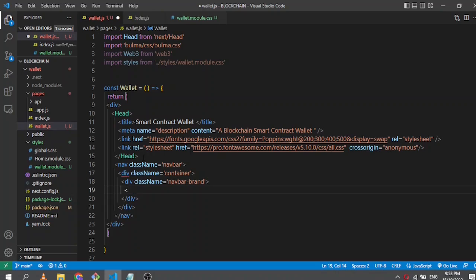In here I'll put an H1. Same level, I'll create another div. Give it a class name of navbar end.